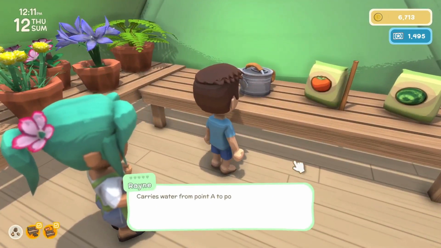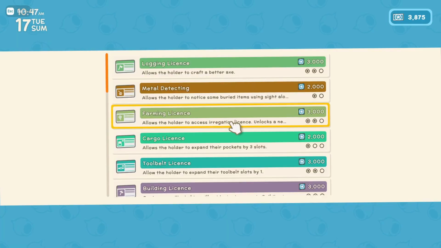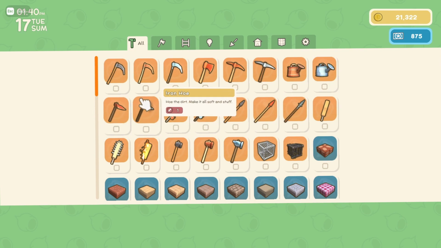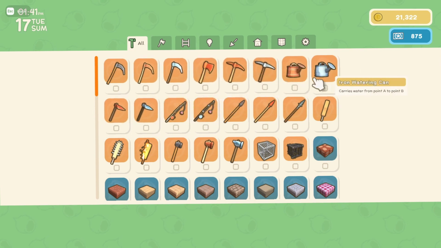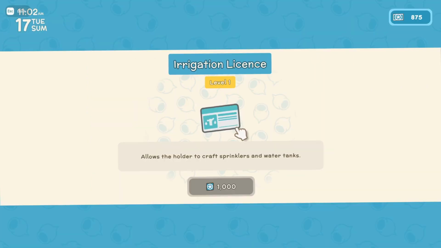When you first start the game, Rain will visit your island until she sets up permanent residence. From her, you can buy watering cans, hose, and various seeds. And like most items in the game, you'll need a farming license. There are 3 levels of farming license, which like other licenses in the game unlock the basic tools, and copper, and finally iron versions of the scythe, hoe, and watering can. Once you get your level 3 farming license, you will unlock irrigation licenses which allow you to use sprinklers, but it takes a while to reach that point.